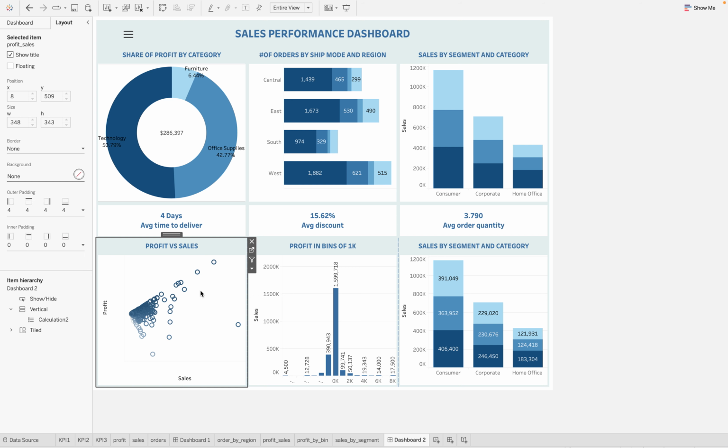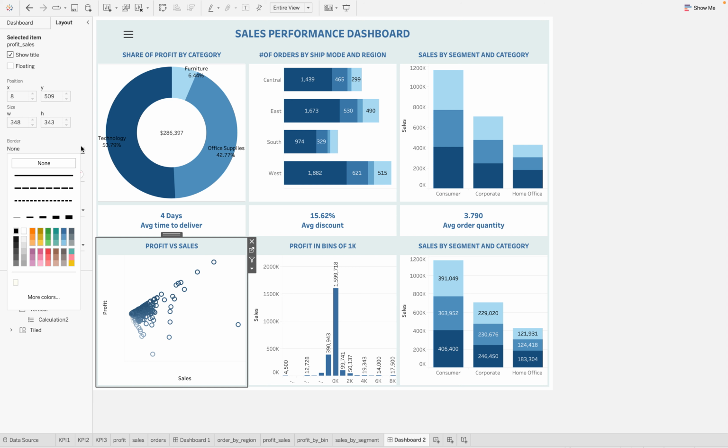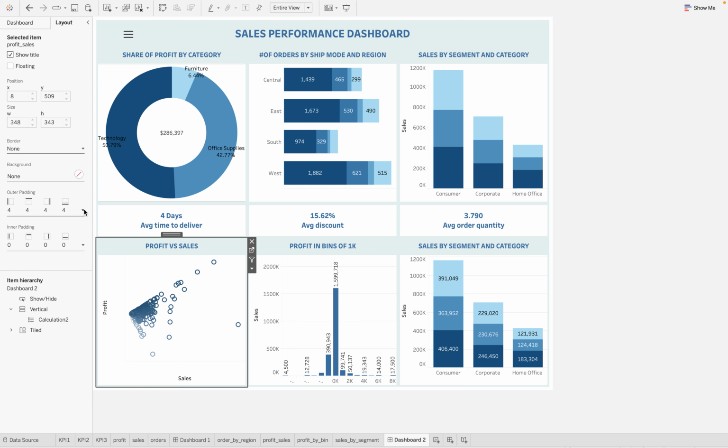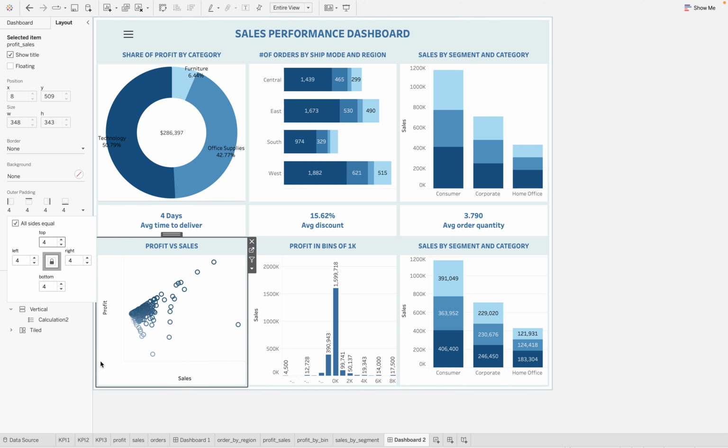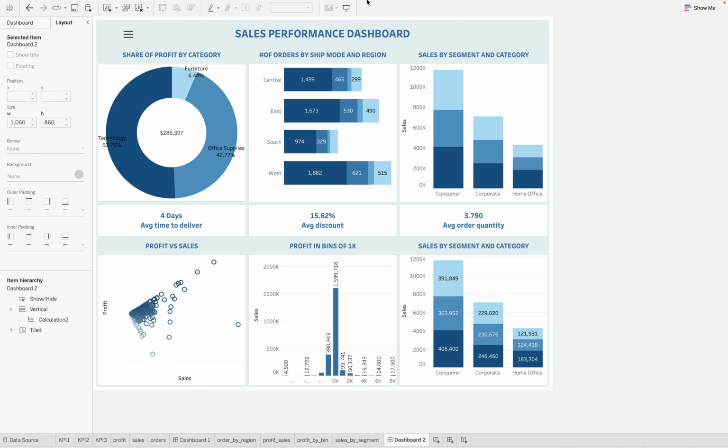Again, the size, the border, you can change the border, you can change the outer padding, right? Inner and outer. If 4 is not enough, you can put it like, let's say 8, and that's how it's going to work on it, right? You can change it to 0. That's how it looks. You can put 4 back. So again, you can do a lot of stuff, right? And yeah, you can keep on going again and again.